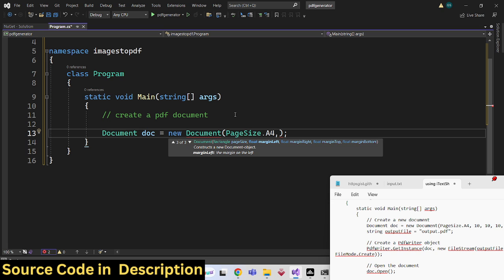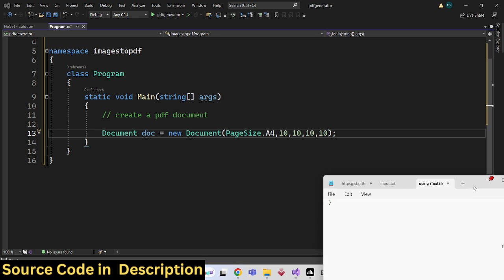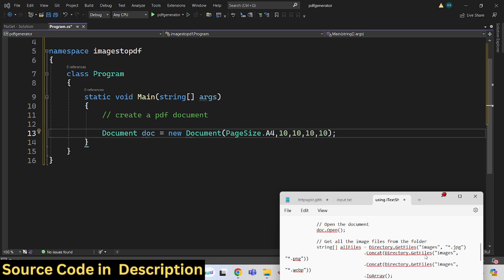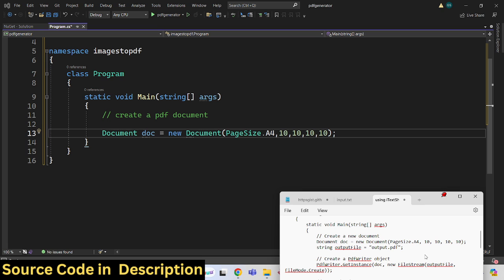Then we need to set the margin left and the margin right. I will set it to 10, 10. And then for the top margin and the bottom margin, I will set it to 10, 10 as well. The last property is, I think, a Boolean parameter that you need to set. Okay, that's all we need to set.